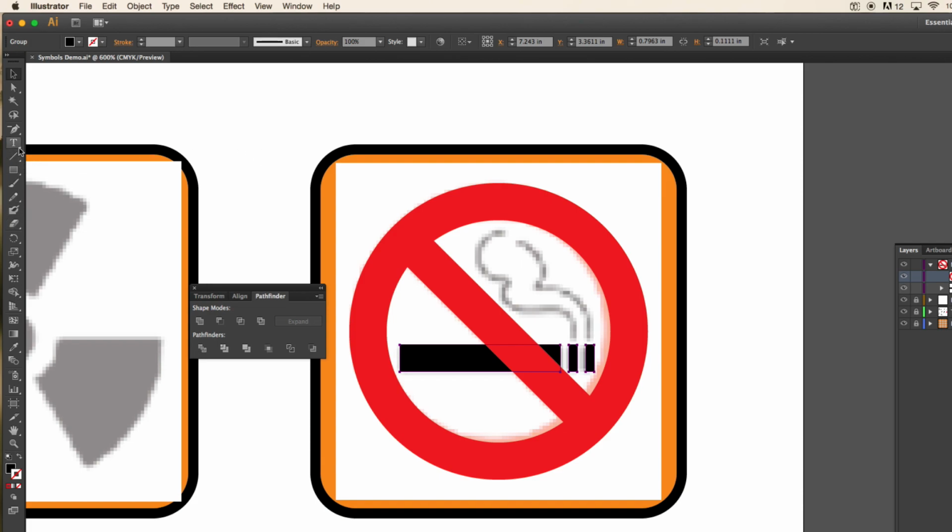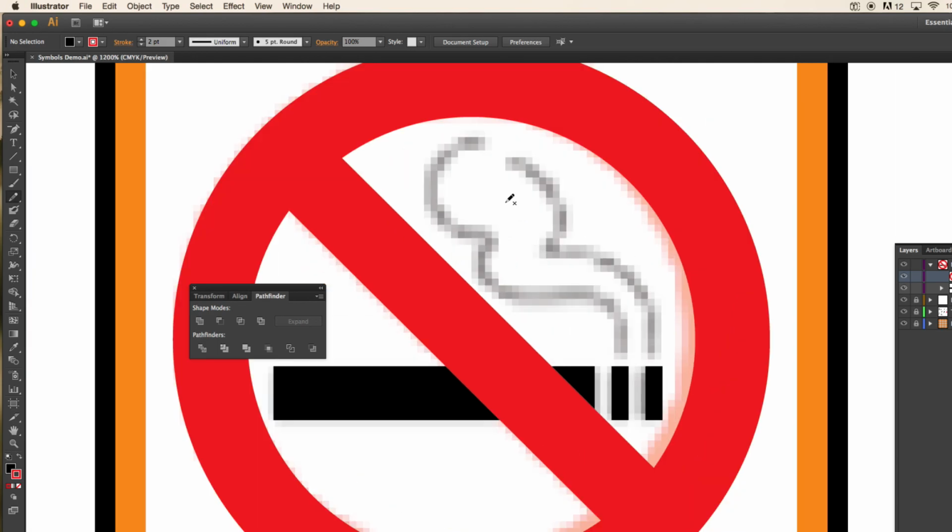And I found that the best way to do that one is to use my pencil tool. And I'll set up my stroke so that right now it's 2 points. We'll see how it works. I'll make it really big so that I have the most control over it on the work surface that I have. And I'll just draw it with my pencil tool. If I don't get it quite right, since I'm making a vector shape, it's not really going to matter too much. I can always change it.